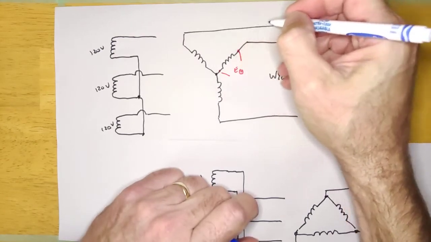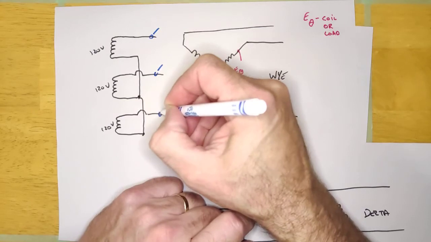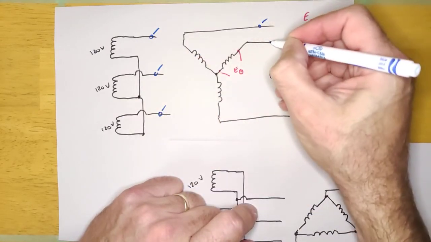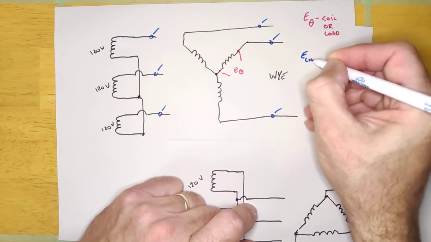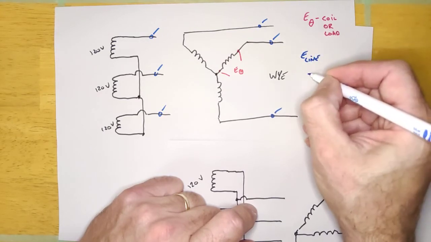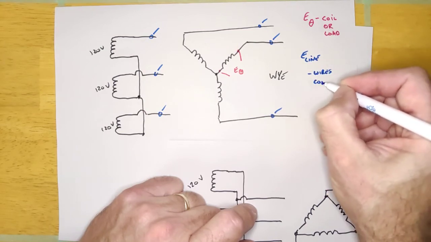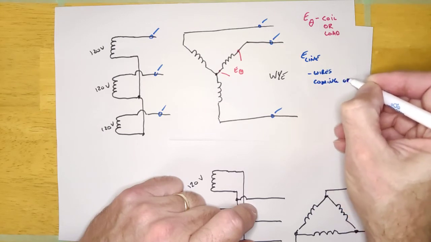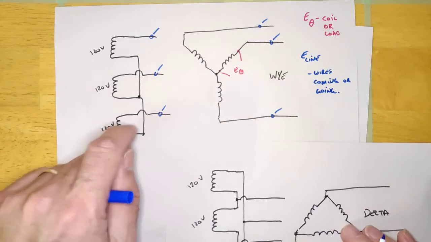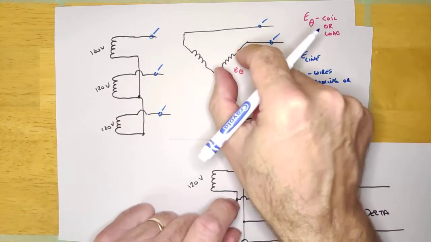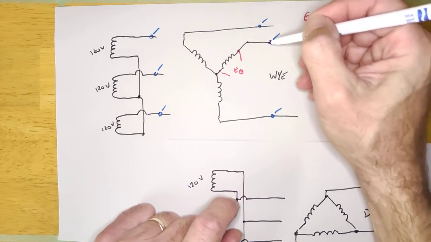Now, if I'm talking about line voltage, well, the line voltage is the voltage that's actually coming out on the lines, okay, guys? So it doesn't matter if it's Y or delta. If I say E line, guys, it is the wires coming or going, okay? Okay, guys? So in this particular case, this thing is connected Y. I would be able to measure the phase voltage here. I would be able to measure the line voltage here or here.